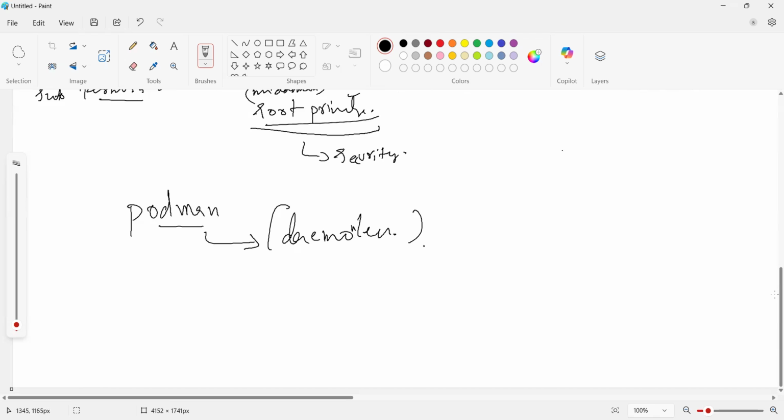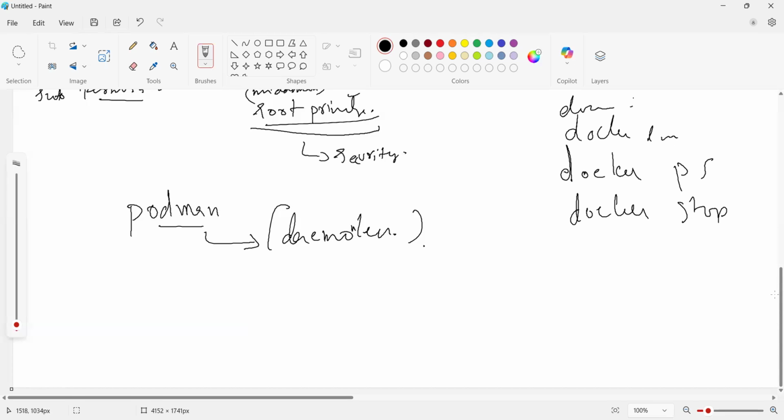For example, what are the Docker commands that we learn? Docker ps, to list the running containers. Then docker stop with the container name, to stop an application. Docker run, to run an application. Docker build, to build an image from a Dockerfile.